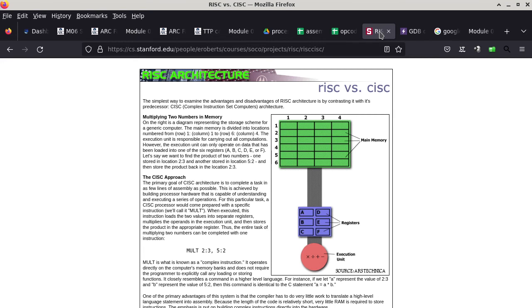CISC versus RISC is interesting because in the CISC architecture, you can use fewer instructions to specify the same operations. One single line of a CISC architecture expands to a bunch of instructions in the RISC architecture. So people naturally would think, why do we even bother with RISC? I think I want to use a CISC architecture.